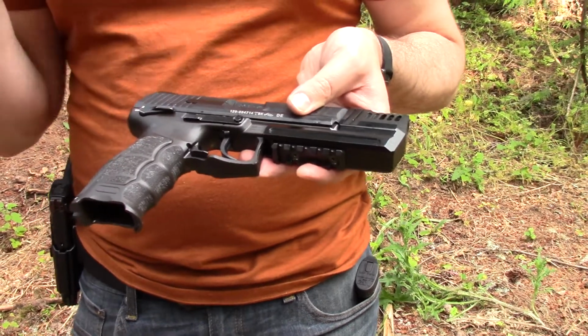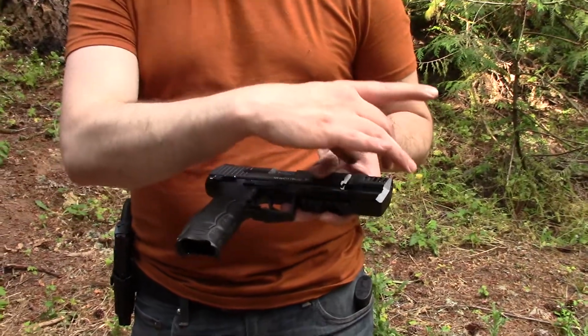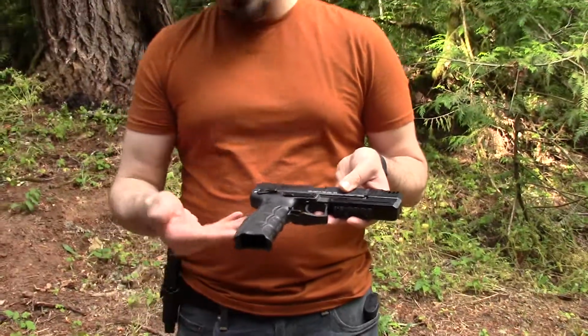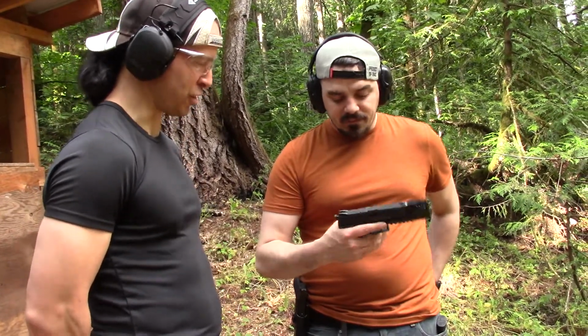this is a variant of the gun that John Wick used in John Wick 1. He used a P30L, so it's a little bit longer, and he had a custom compensator on it, kind of like this, which is what made me aware of the H&K years ago, and I was like, well, I want to be John Wick. So I went out and got it. It's also got the finger grooves on it, which I happen to like.